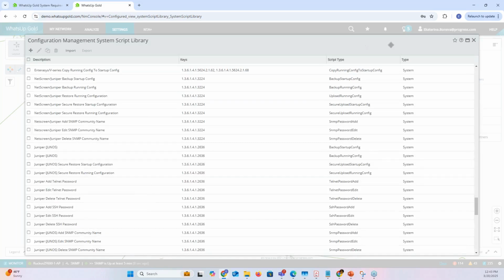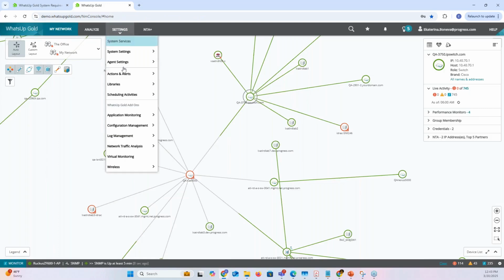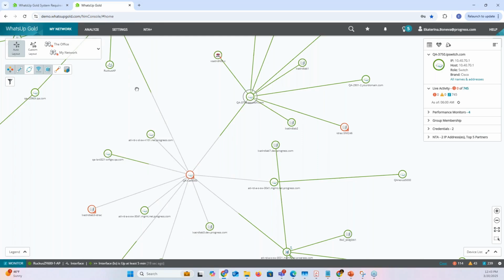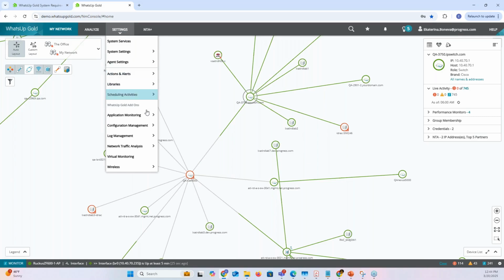Again, those are scripts that you can run for changing the configuration, not only as tasks, because as you can see here, the configuration management comes with a task script library, which is responsible for backing up the configurations, but also you can modify a configuration from here, change users, passwords, NTPs, change different parameters.